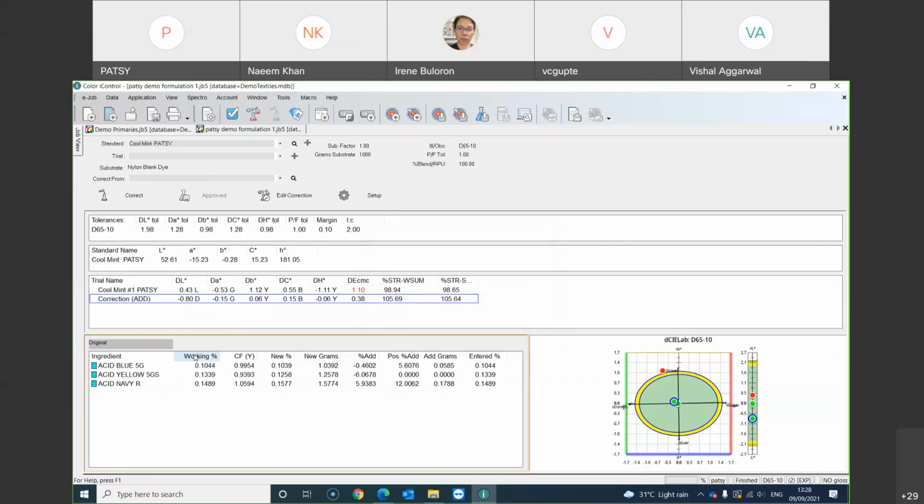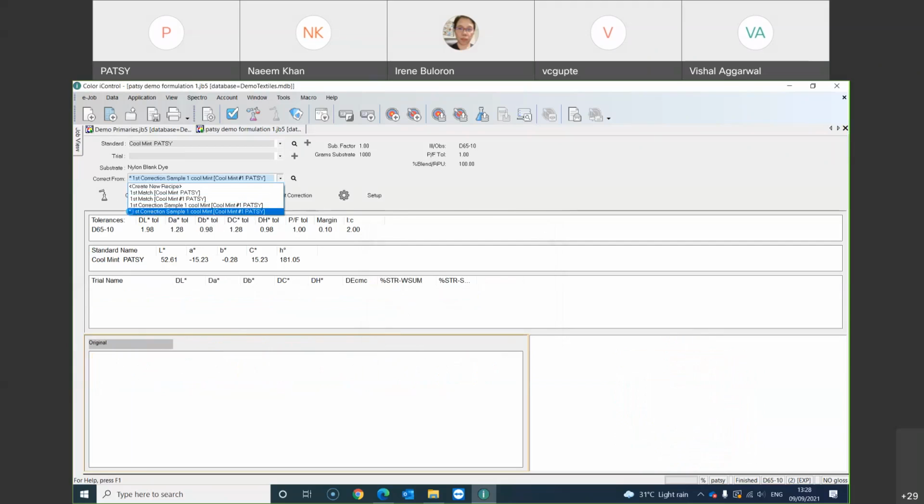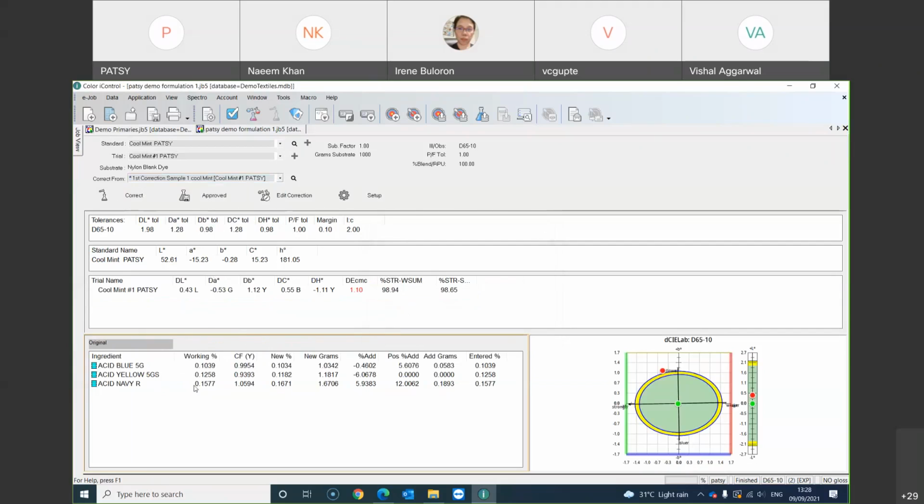Then what will be the next? We'll wait for the new sample. So we'll come back to here. I'm looking for the sample. How I see this one, we were working with the one with the star. So it means I'm waiting for the new sample here. So I recall the recipe. This is the new working recipe, and then I need to measure my new sample. So now I utilize the new recipe and I get sample 2.